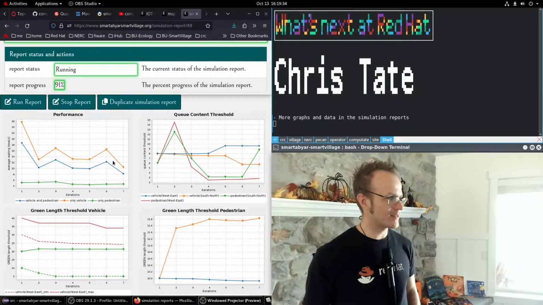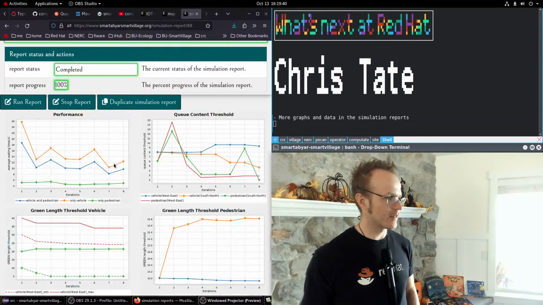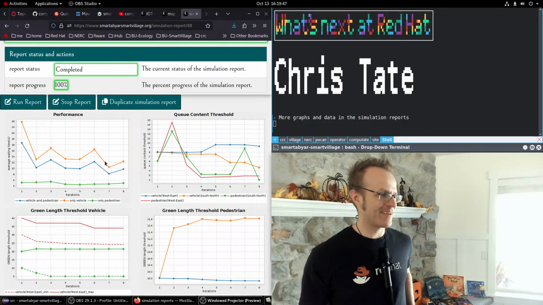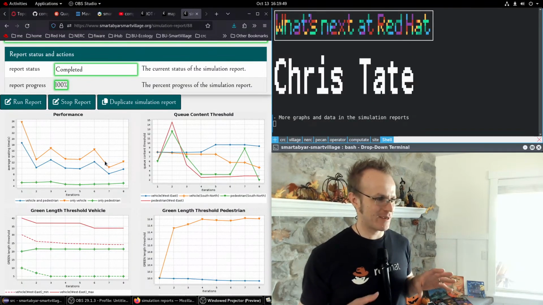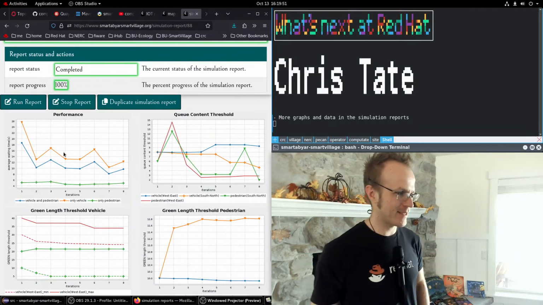Seven iterations. Is it going to do 8 iterations? Let's see. There we go. And now it's completed. So pretty fun to watch how we can improve traffic conditions over time through calculations like this.